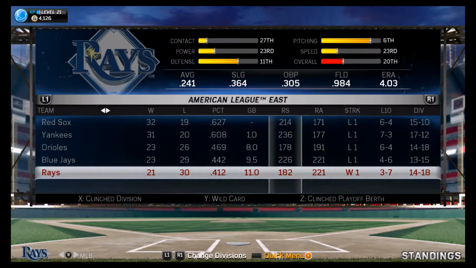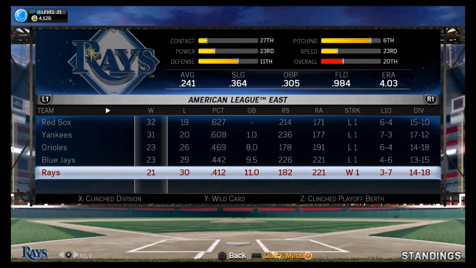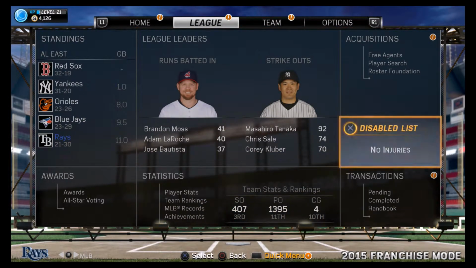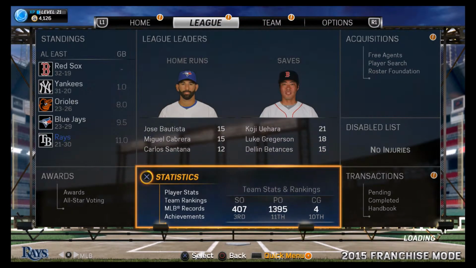I realized we were last in our division, 11 games out, which is already a ton. We're not going to come back from that. We're 3-7 in our last 10, and yeah, it's been an okay start to the year based on what we want to do. We want to rebuild. We want to get draft picks. Taking a look at free agents here. There's no one really I want to sign, but we want to get draft picks and we want to rebuild.